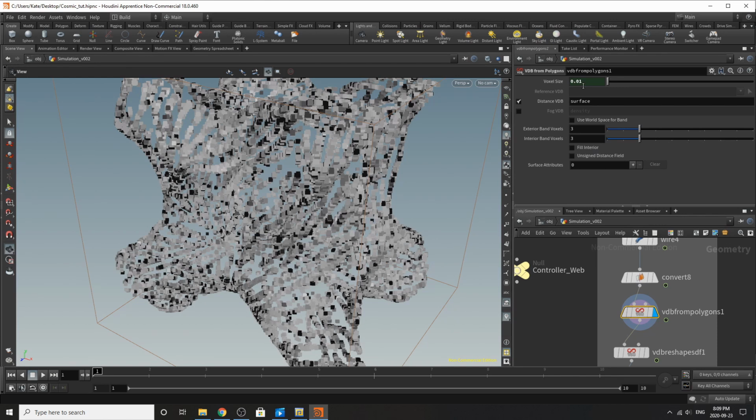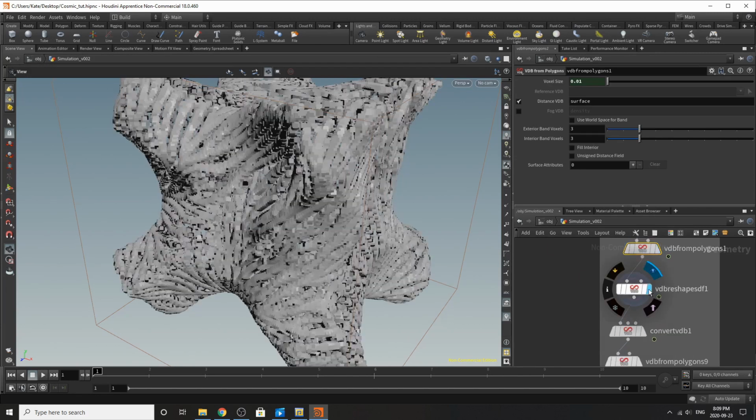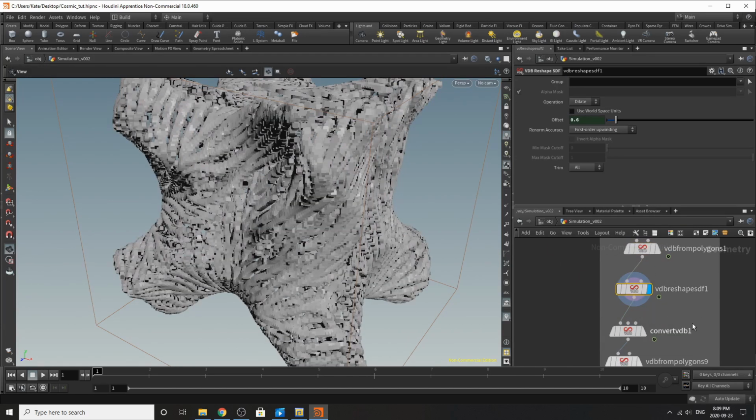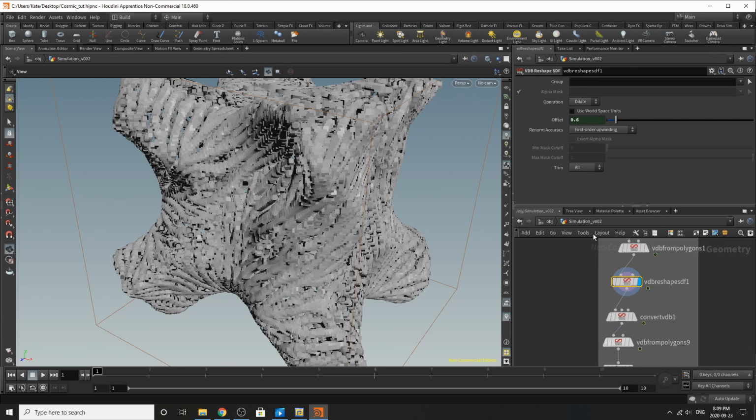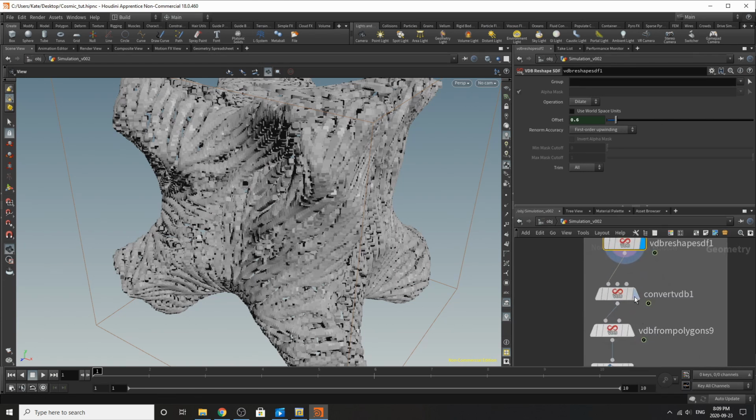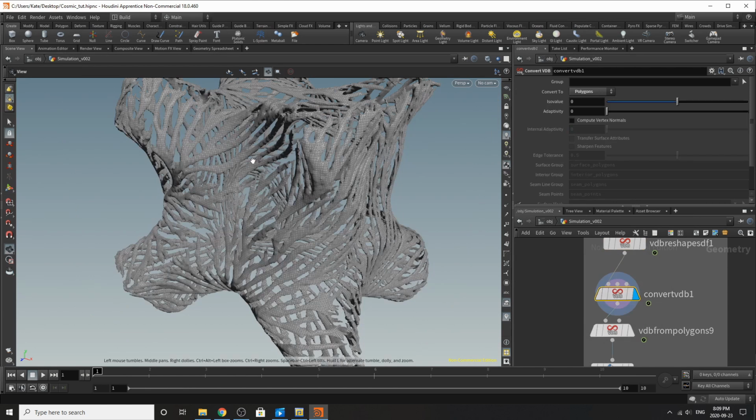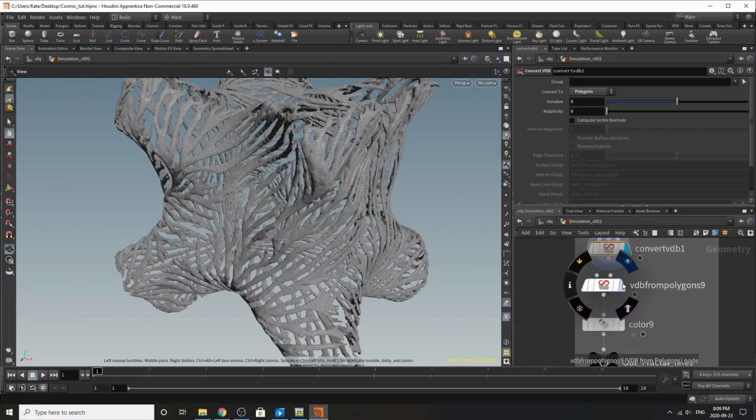This voxel size is currently sitting at 0.01, and the distance VDB is on surface. The reshape VDB I've added next has its offset at 0.6 and is on dilate. I've then converted this VDB to a polygon, and we've got some really nice tree-like structures going on.